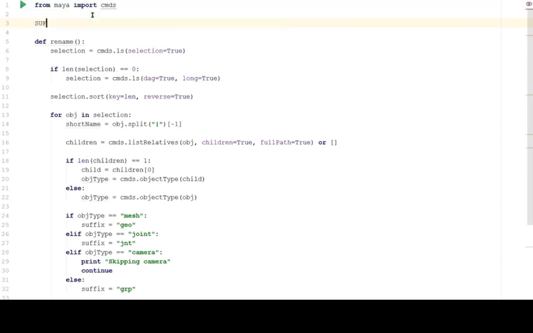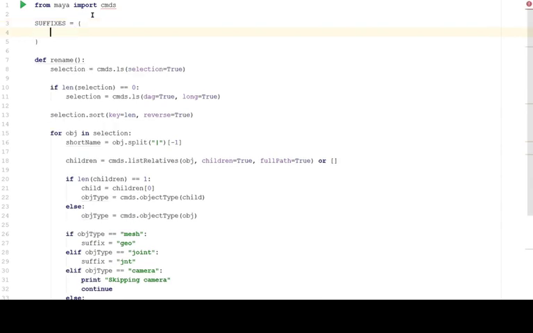So we can type suffixes is equal to, make a dictionary, we'll make curly braces. The reason I'm making this capital letters is because it is outside of a function, and usually it is nice, though not necessary, to make variables that are outside of a function or any other scope capital letters.